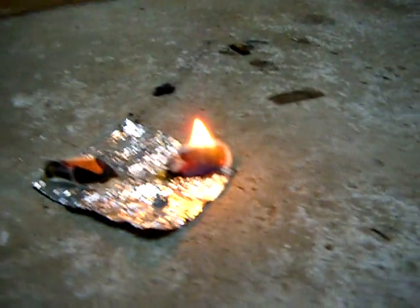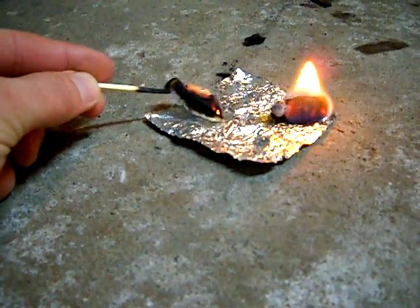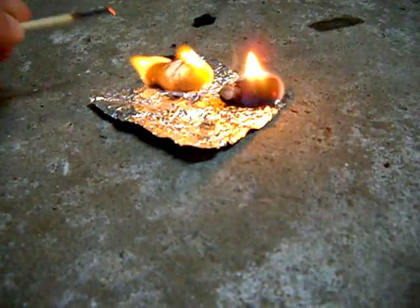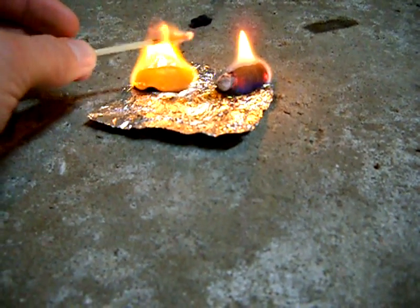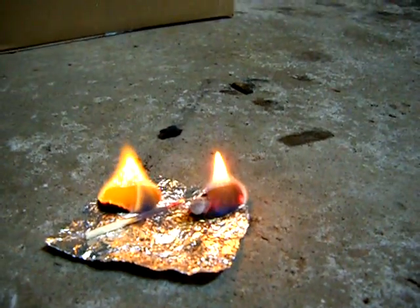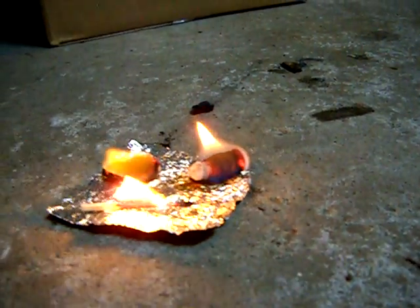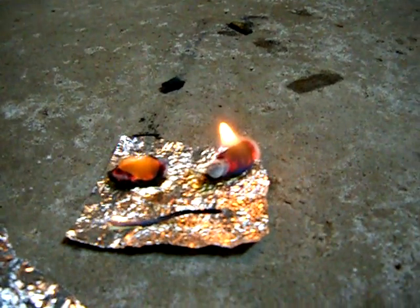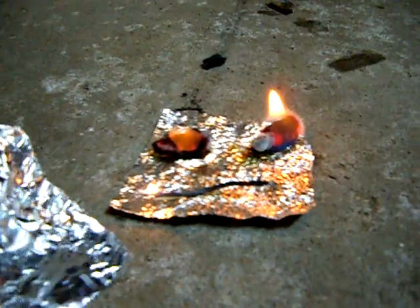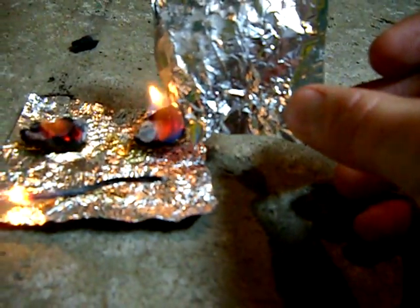I'm going to go ahead and make these up. What I'm going to do is wrap the cotton ball in the thread the way I did here — you can see it. I wrapped thread around the cotton ball in order to keep it tiny. That one seems to burn really well. Then what I did was cut little squares of tin foil and wrap the cotton balls up so that the petroleum jelly won't get all over. The nice thing is, when you open it up, it gives you a nice surface to ignite the petroleum jelly on.